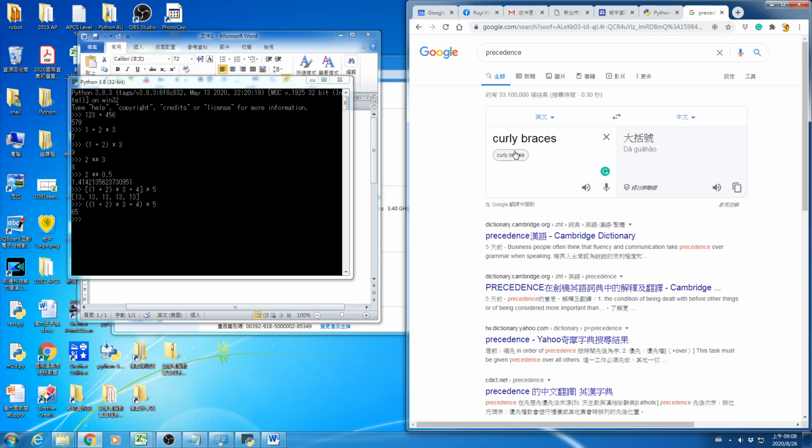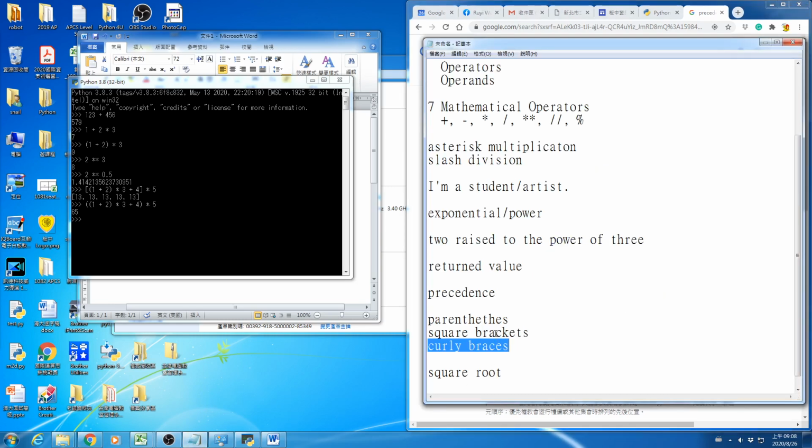All right, let's do curly braces, all right? In math, if you need to have something around the parentheses, you will have square brackets. And if you want something outside of the square brackets, you will have curly braces, right? What if you still need something outside of the curly braces?